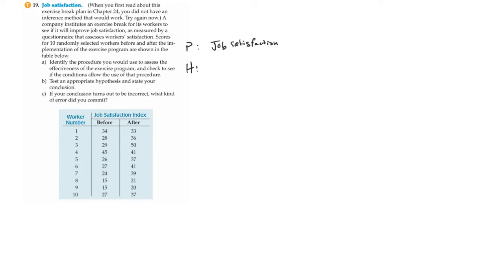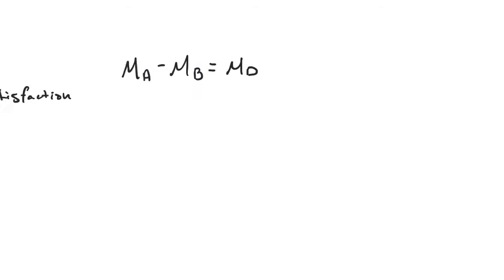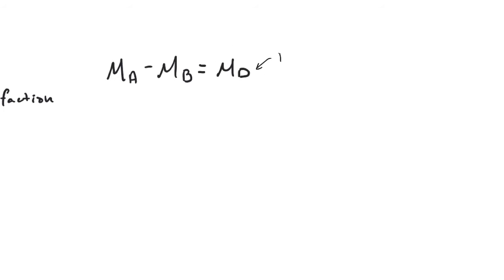Now, this is a big deal. You don't do null and alternative hypotheses like you've done in the past with the 1 and 2 sample stuff. When we look at our hypotheses, we're going to really define a few things, right? We're going to say that mu after minus mu before. Whenever I decide that this is a matched pairs test, I'm going to have to decide how to subtract them. Mu A minus mu B is equal to mu D, right? And by mu D, what I mean is the difference.